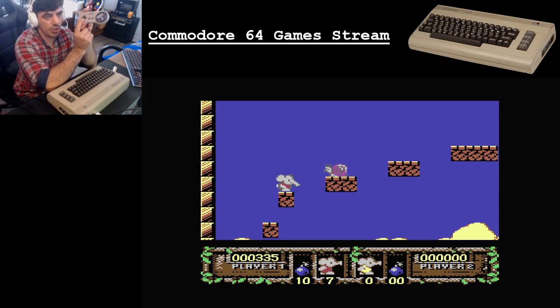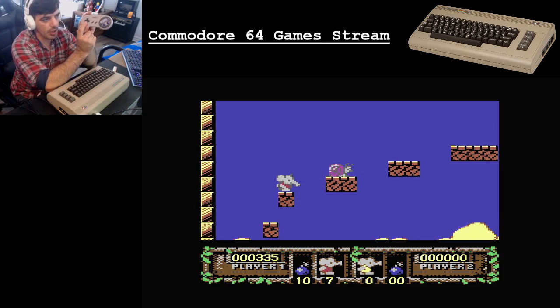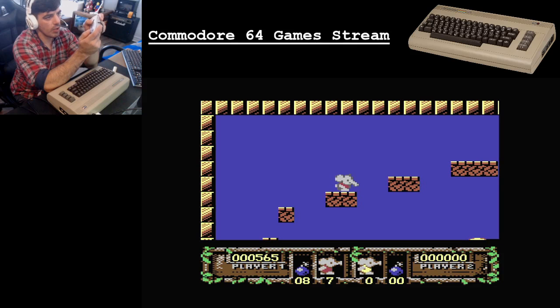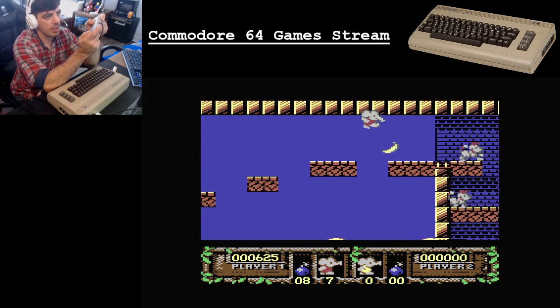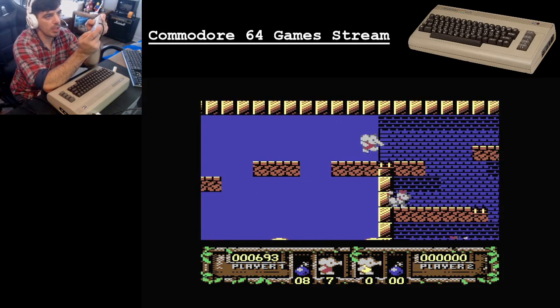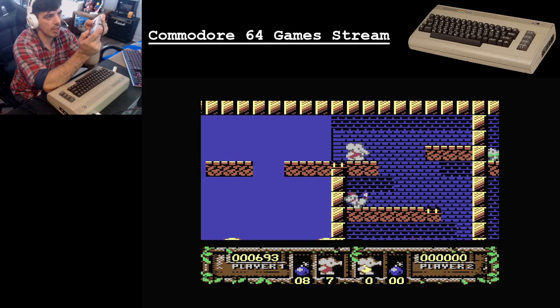Some games you should really check the manuals to make sure you find out all the controls, because if you press down, he throws a bomb. So if you don't look in the manuals, you might miss out some of the controls on some of these games, which can be important.